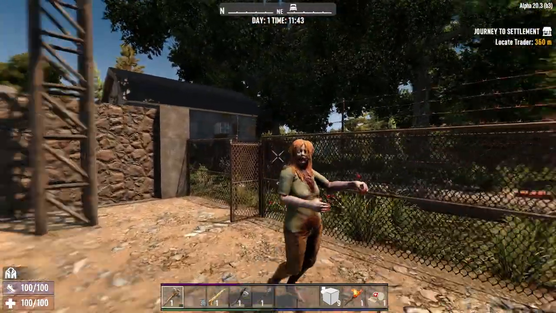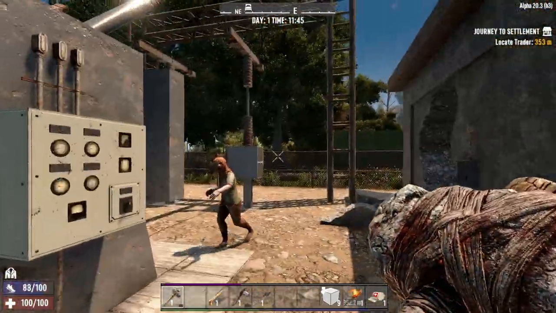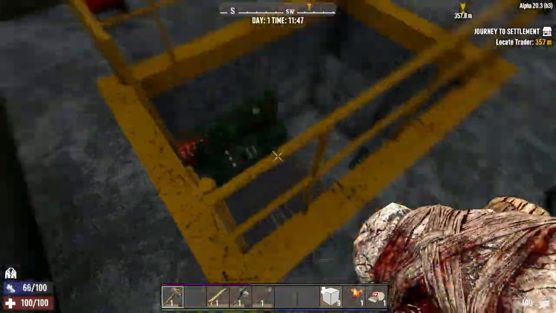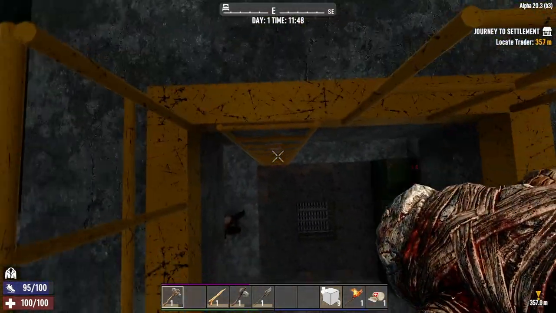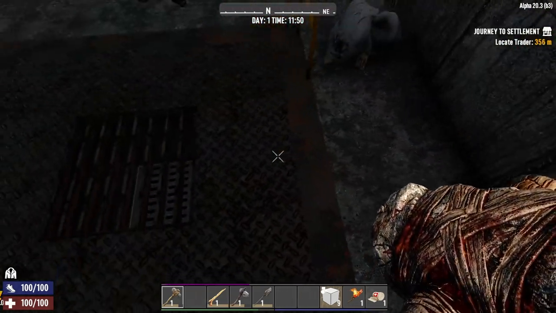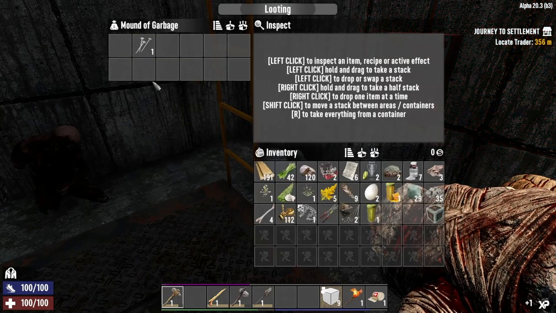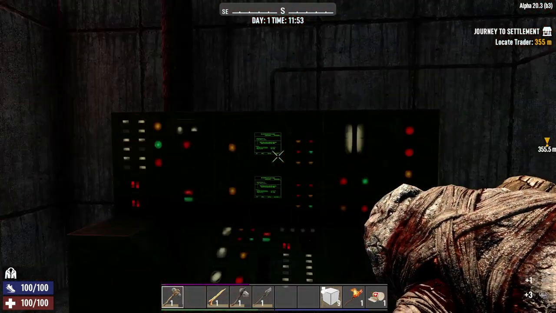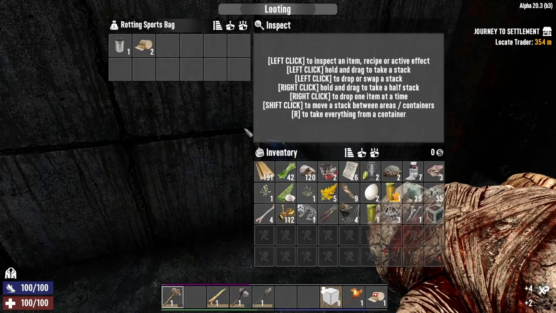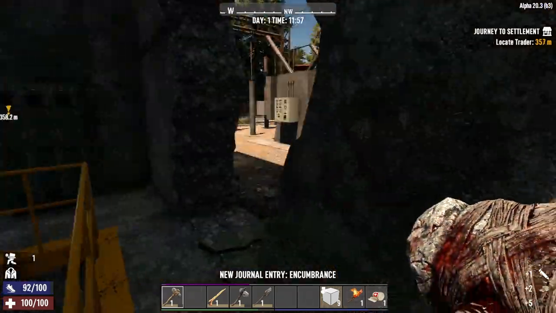Do I hear you? Yes, I do. Oh, not a good swing. There we go. Let's go see if there's some more loot down here. Uh-oh. A mound of garbage. Wow. There we go. I guess that's it. It wasn't like a whole lot.